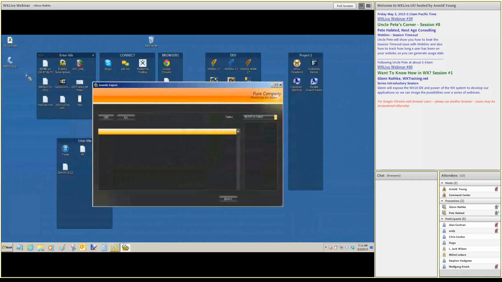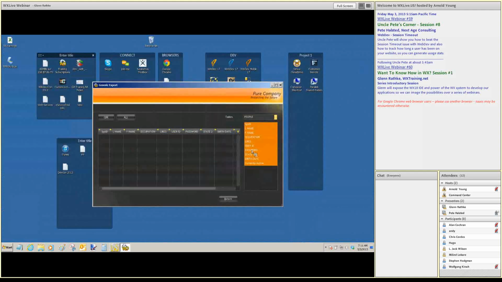So let's go ahead and run this at first. And so what I do is I select a table, and we're doing nothing but looking at the functionality here of being able to interrogate the analysis. And so it returns every table to me in my combo.